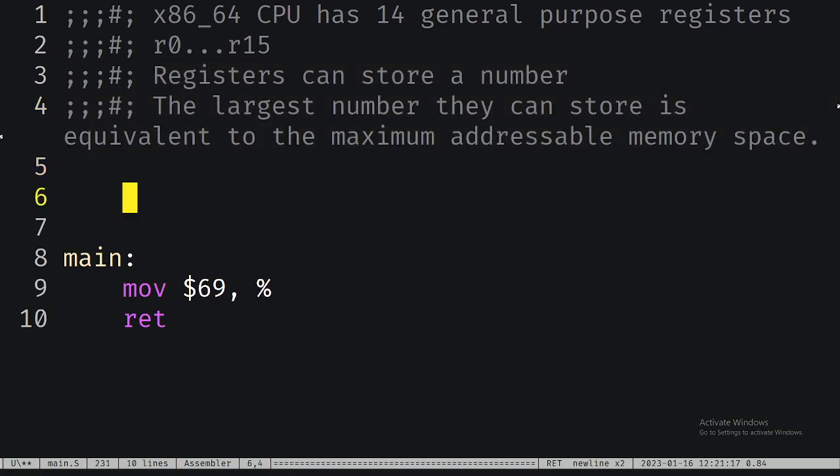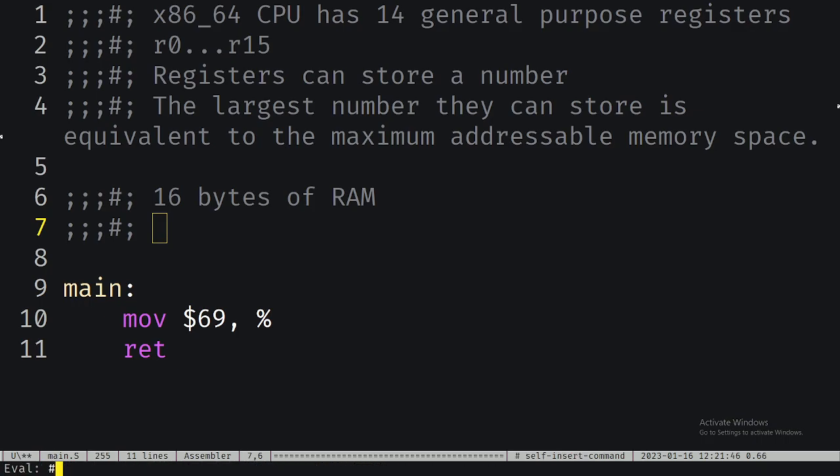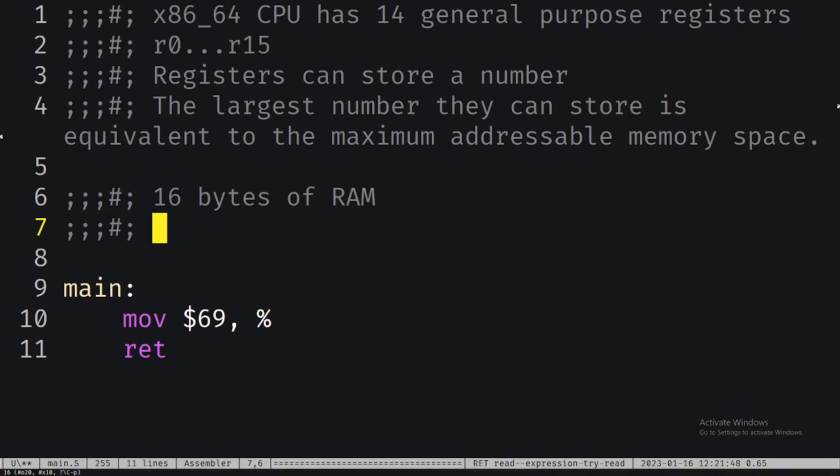Basically, if you only had, let's say, 16 bytes of RAM, then each of your registers would be the size of, well, how many bytes of RAM can you store? You can store 16 bytes. But that's not what we need. We just need to represent the number 16 as a binary number. And if you don't know, we can take a look at basically the number 16. It's hexadecimal 10 or octal 20.